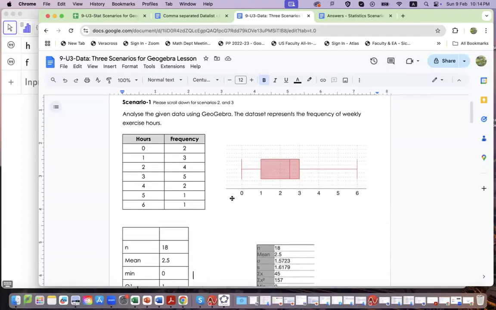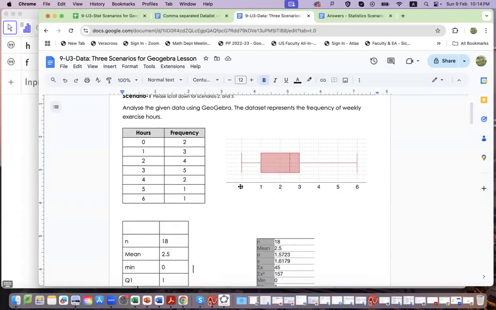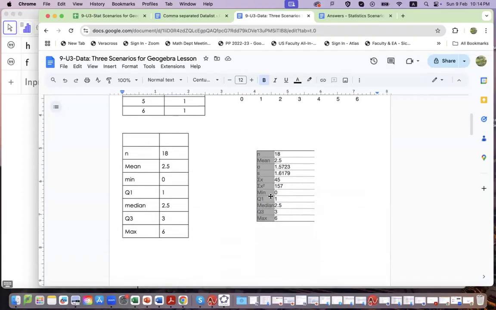Now you can analyze this and you can talk about this graph, you can talk about the distribution, where the first 25% of the data is, or the interquartile range, which is the middle 50% of the data. And you can discuss this and analyze this if you want to provide an analysis. But this is the basics, just how to get the graph, how to get the 5-number summary.